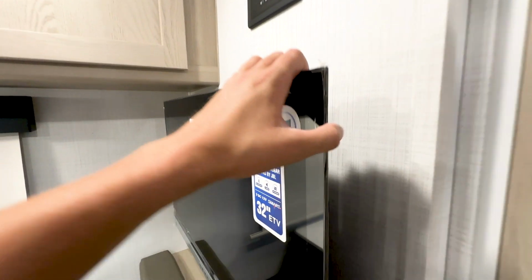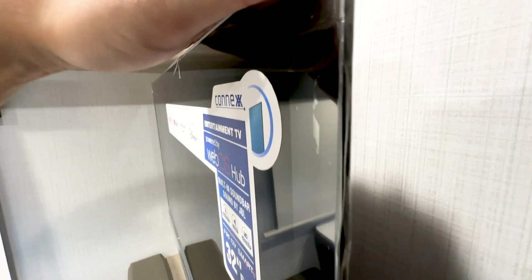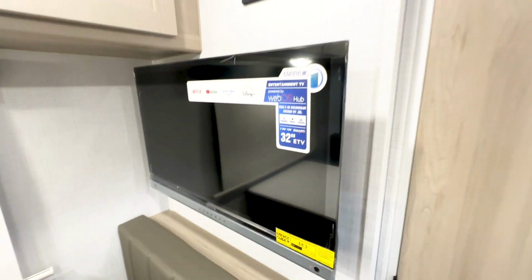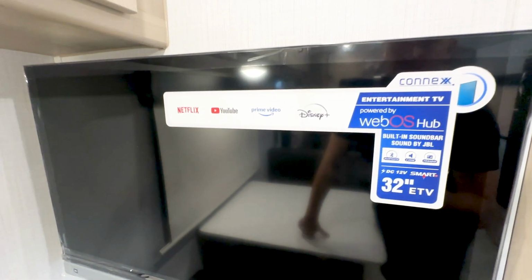Right here, you got your flat screen TV. This looks like a, let's see. This one does not swivel. But I mean, you could put a swivel mount, no problem. You got all your apps, so it's coming with the smart TV.